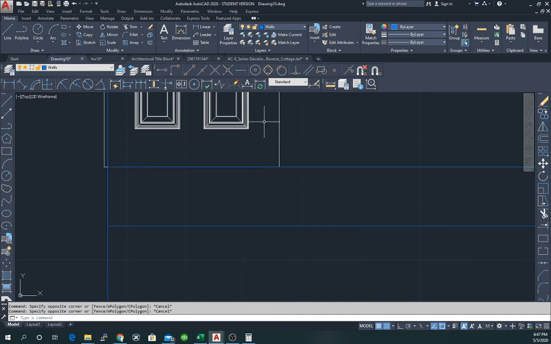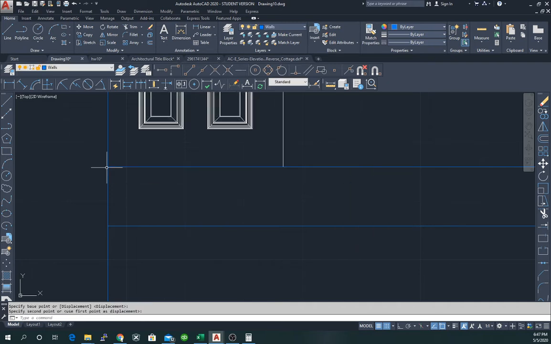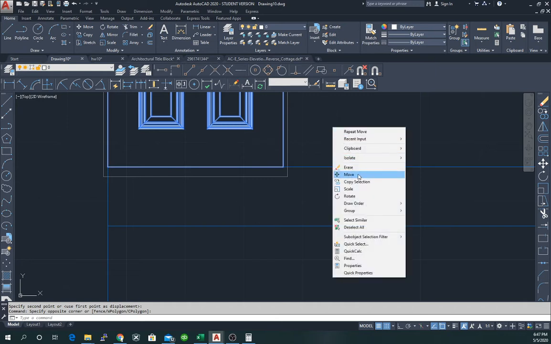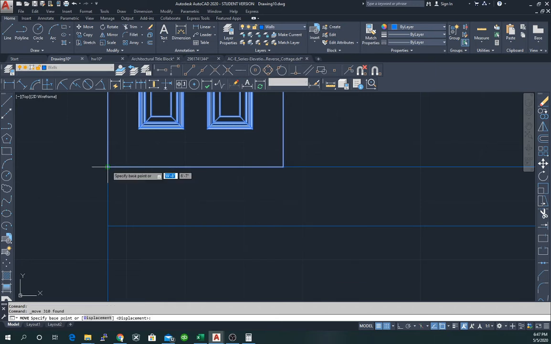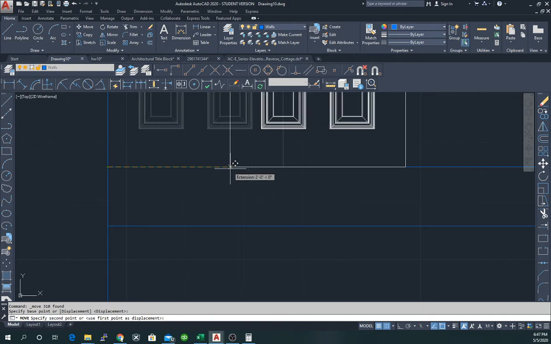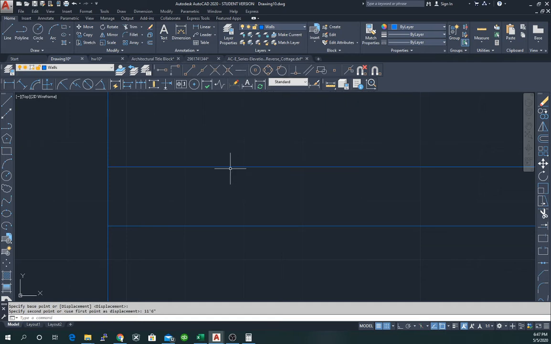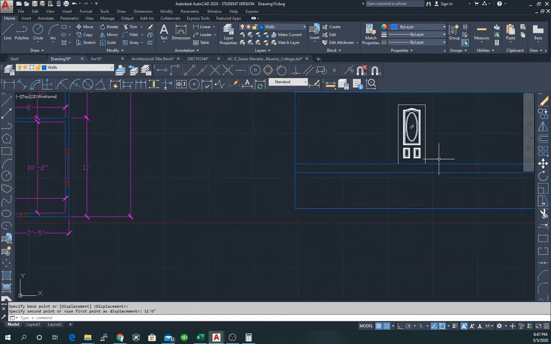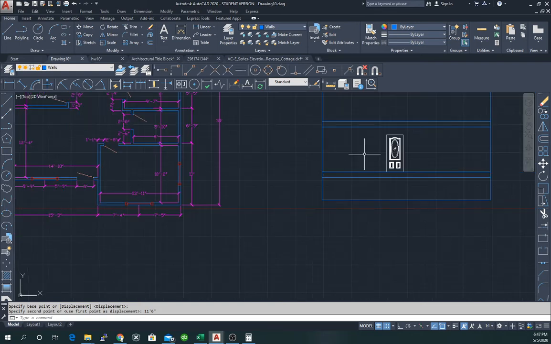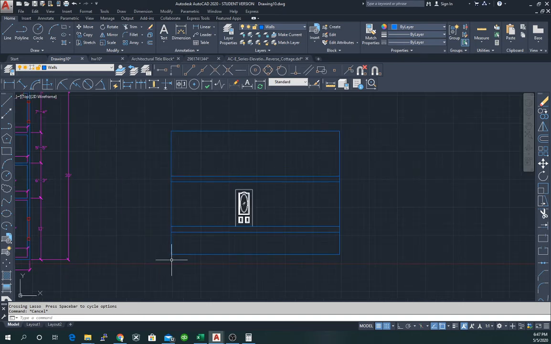Let's try that again. Select. Okay, there we go. So now it's placed in the corner, and move it over 11 feet 6 inches. And there's our door located in its proper location.